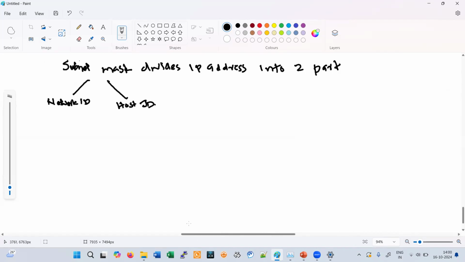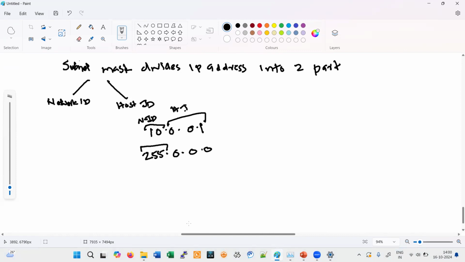Take an example, class A IP 10.0.0.1. It's a class A IP, and the default subnet mask for this is 255.0.0.0. So 255 represents the network part, and 0 represents the host ID. So this is network ID. This one is host ID.